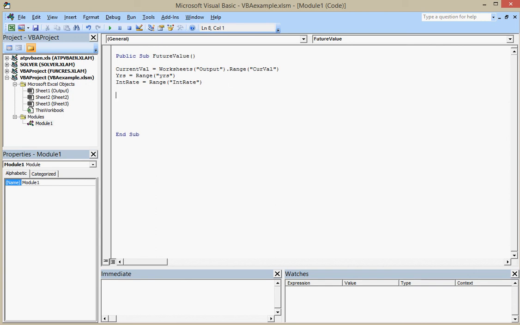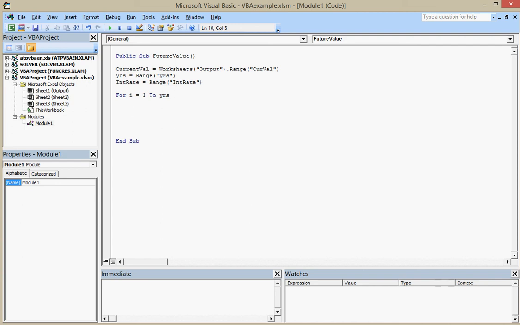Alright, so now I'm going to write a loop that says for I equals 1 to YRS. I could use any variable, but traditionally programmers have used I for index, so I'm going to go with what they have. And notice when I hit enter there, the For and the To become blue. That tells you that Excel recognizes that as a command. Because I'm doing a loop here, I like to tab in, and everything that's indented is part of that loop.